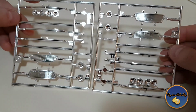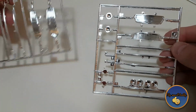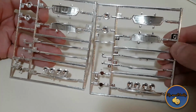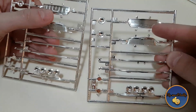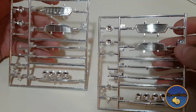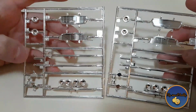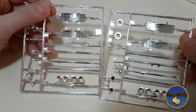It's really nice. In the kit, you are greeted with two types of chrome parts, which to my eye look exactly identical. I do not know why they decided to give you two of these. The only real difference I can see is on the grills here on the top, which this one has a hole and this one doesn't. It has the marking of a hole, but there's really no hole in either the front or the back. These two grills are basically the same. The bumpers are the same. The side mirrors are the same. The headlights are the same. I do not know why they give you two of them, but hey, more is better, I guess.